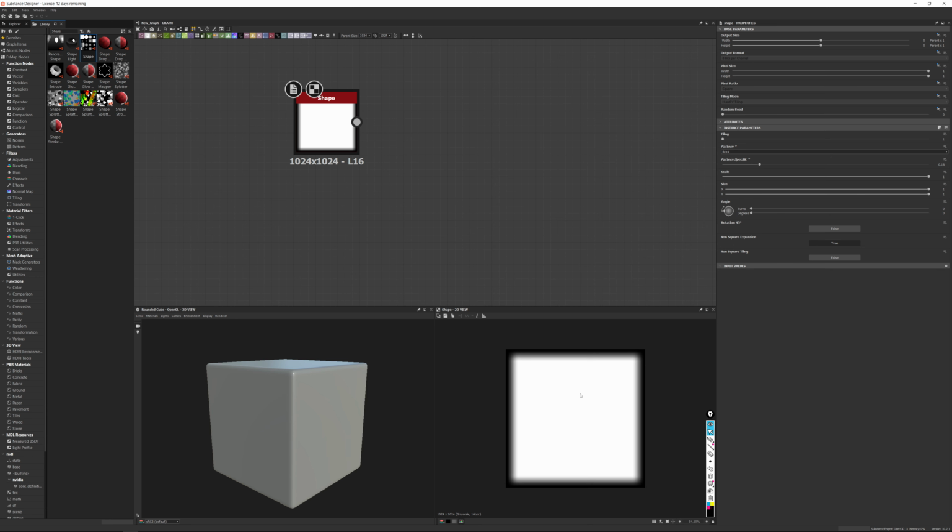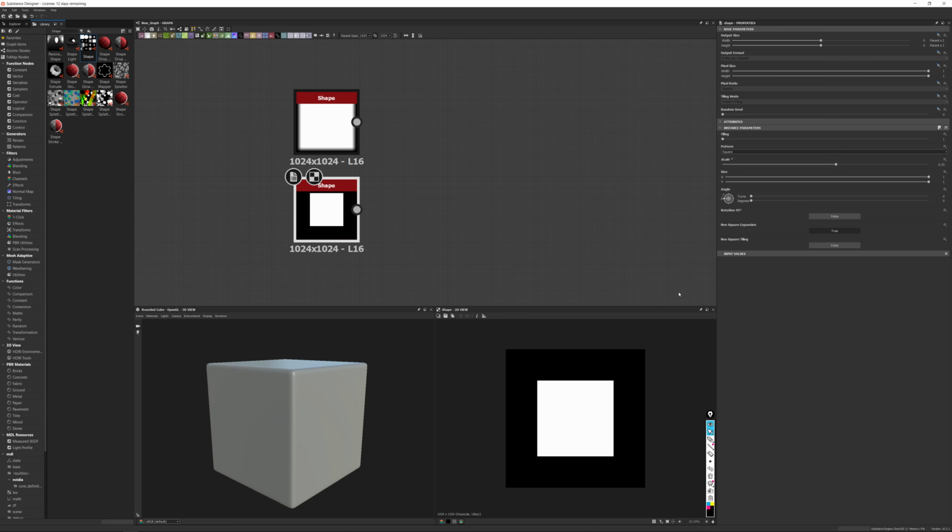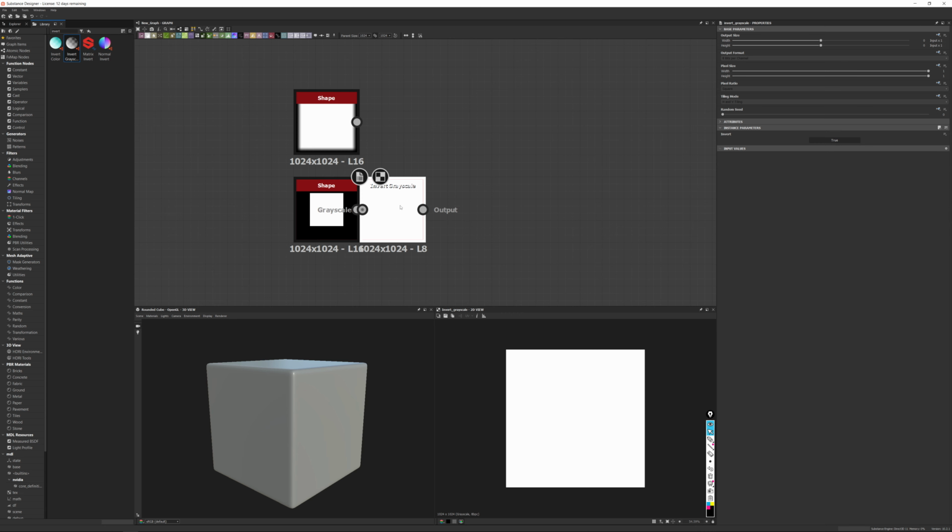So in order to add a darker core, where it fades in a little bit, I'm just going to use another square here, another shape generator, and I'm going to bring the scale of this thing down. I would like to invert its values. I want this to be dark in the middle and light on the outside. So if I go to my search and look for invert, I'm going to use invert grayscale.